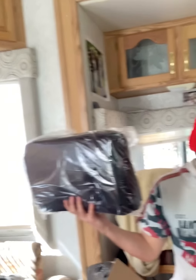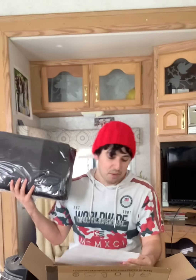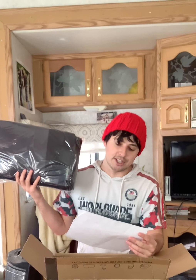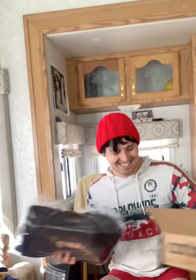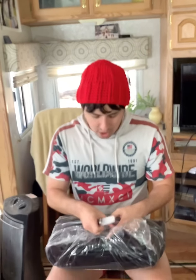Okay, these are the seat coverings, and it comes with some instructions. Number one: remove and cover headrest. Number two: slide the cover evenly over the top until it reaches the bottom of the seat. Number three: pull flap through crevice. Number four: fit cover snugly over cushioned seat, and connect side strap either under or behind the seat. You got to love those extended instructions. I'm going to put the box to the side so we can take the content out of its package.